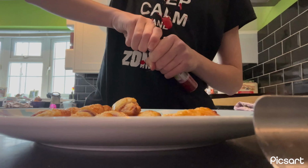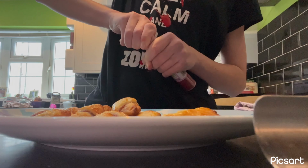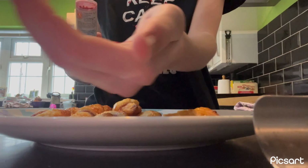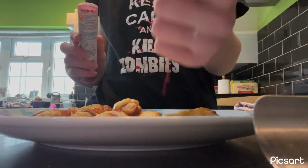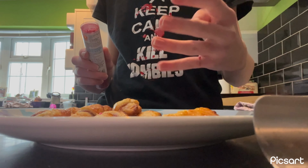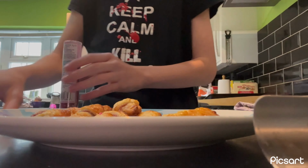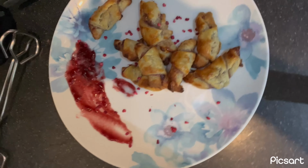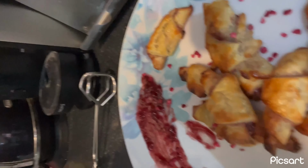Freeze-dried raspberries. Aha, this needs to come off. Okay. Get a small amount, just like that. And then you kind of just drop it all on, but like distributed. Yeah, and I'll show you the final results. So that is the final result. May not look too appealing, but it's good enough.